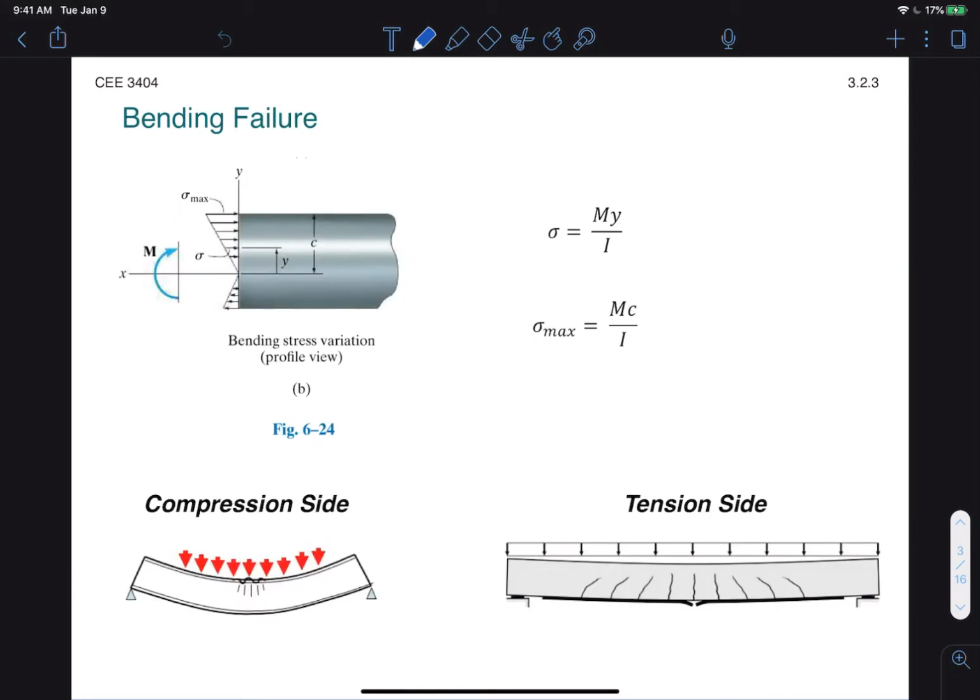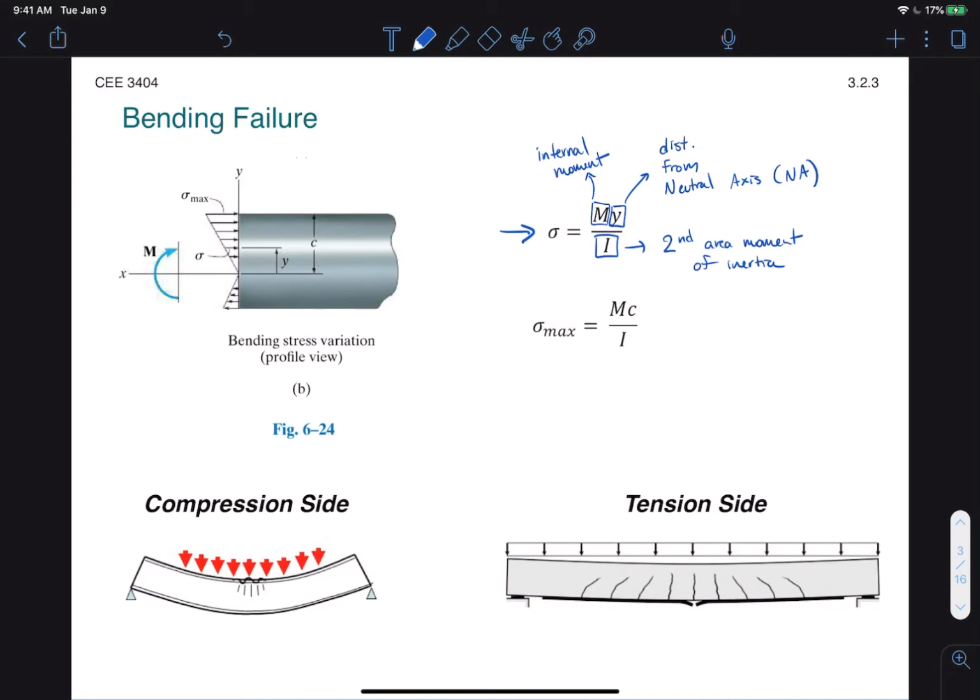Now, bending a beam creates internal moments, which in turn create stress distributions across the cross-section of the material. The relationship between moment and stress distributions is shown here, where we have the equation sigma equals My over I. Here, M is the internal moment. This is what we'll learn to calculate through shear and moment diagrams. y is the distance from the neutral axis, and I is the second area moment of inertia.